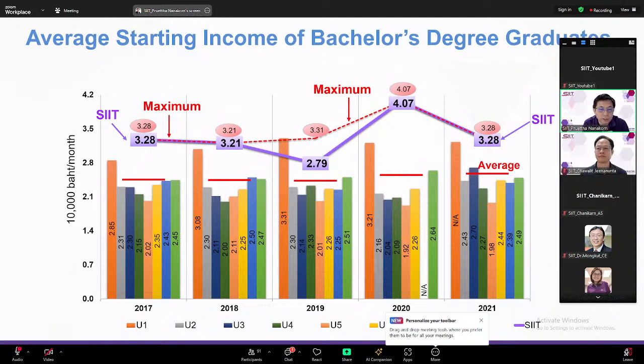These figures clearly show that the average starting income of SIT graduates is the maximum for almost every year, maybe except 2019. So we are the best in Thailand.